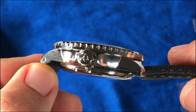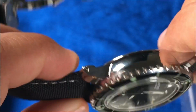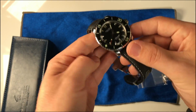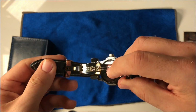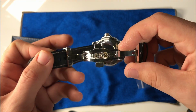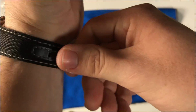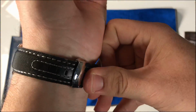And we have true screws here, little miniature hex screws on the lugs. It's a 44 millimeter, so it does wear big. And so we got some perlage here on the little butterfly clasp that I purchased. I really enjoy this. I think I paid like 10 bucks or something for it. It's really, really good for the price. I don't expect it to last forever. It's $10. I already got a little bit of micro marring here, which I can clean up.